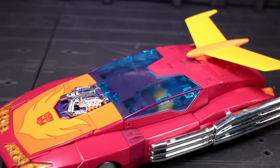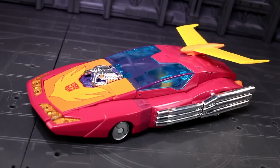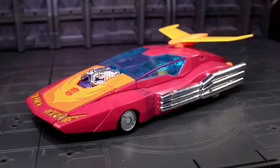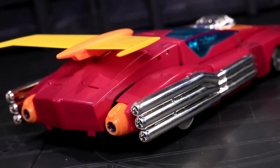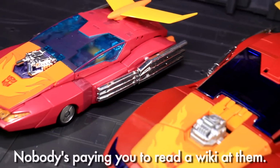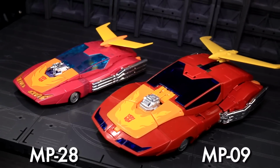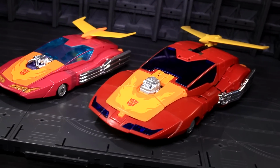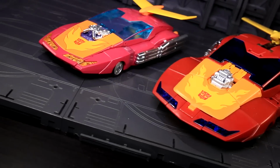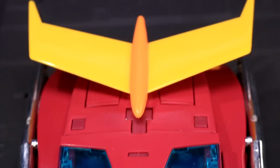Masterpiece Hot Rod's 80s futuristic car mode was styled by designer Yuya Onishi, whose work on toys like Generations Brainstorm probably helped in rendering that crazy burgundy space wedge on wheels, while the whole project was headlined by Miyake Tomoya, creator of the C-Clip weapon system way back in 2009. Between those two guys and the edits made by Hironori Kobayashi, we've got something that looks a lot less ovalish and blobby than MP-09's alt mode, but still isn't quite as sharp in its angles and curvature as some iconic 86 movie shots. But oh, from the right angles, it comes real darn close.